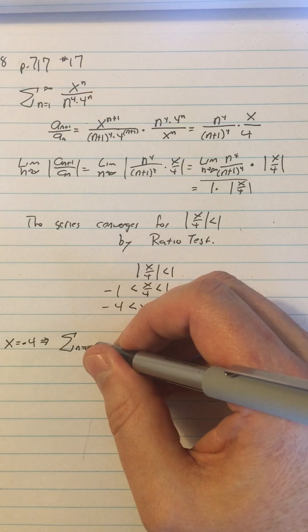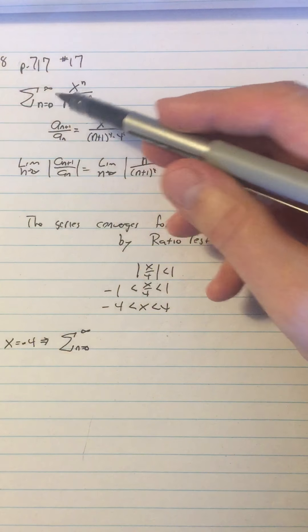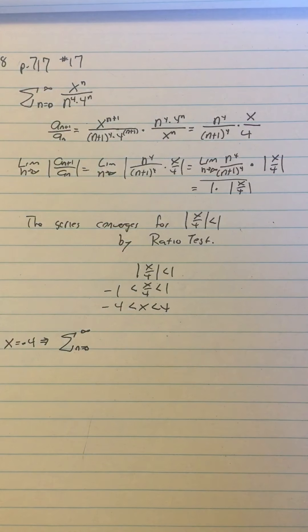The reason it doesn't matter is the series either converges or it doesn't. You could throw the first term out and the series is still going to either converge or not. And since we're not saying what it converges to, if we throw away one term, it doesn't matter. However, I'm pretty sure it starts with n equals 0 because that's our technical definition of a power series.